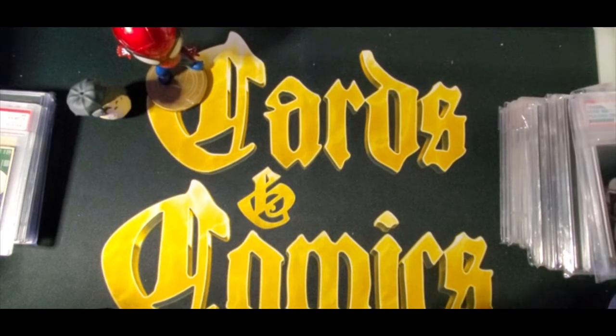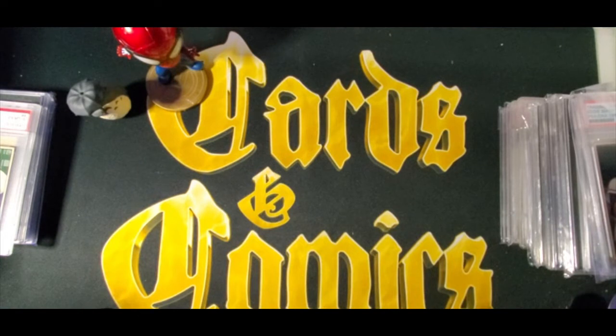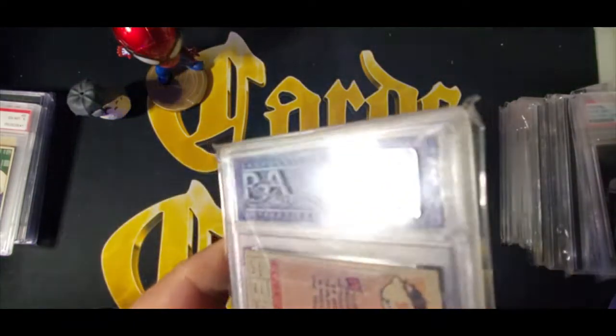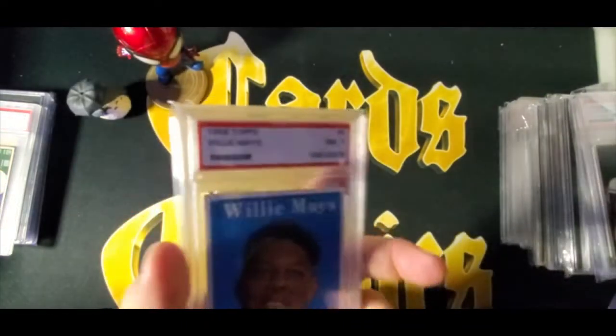Next up is a card I may have shown off on my Instagram. I bought this and I paid a really big premium for the card. But it's such a nice card, and it is a hologram era. There you go. One line.